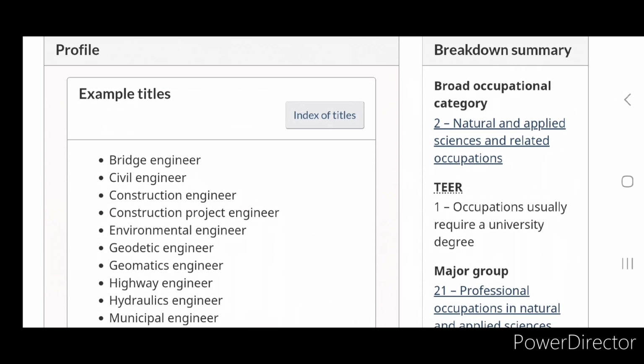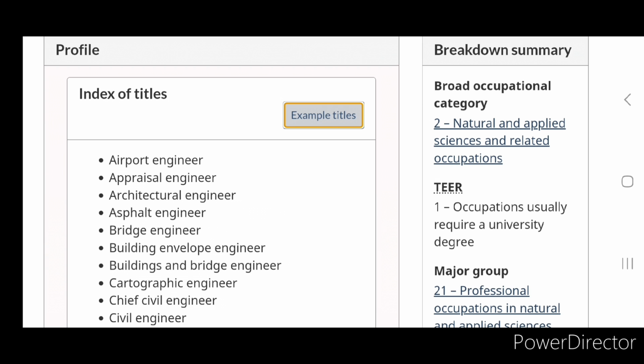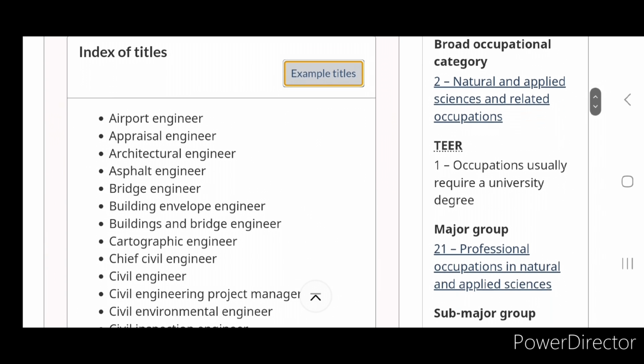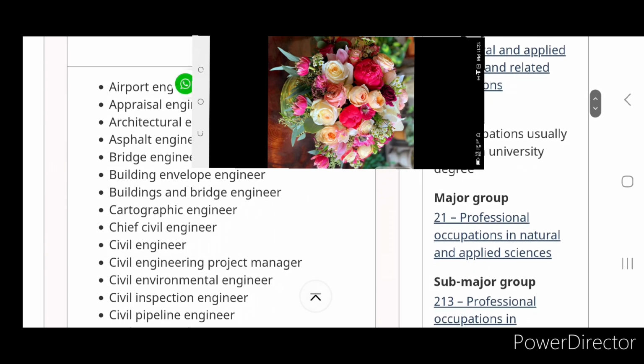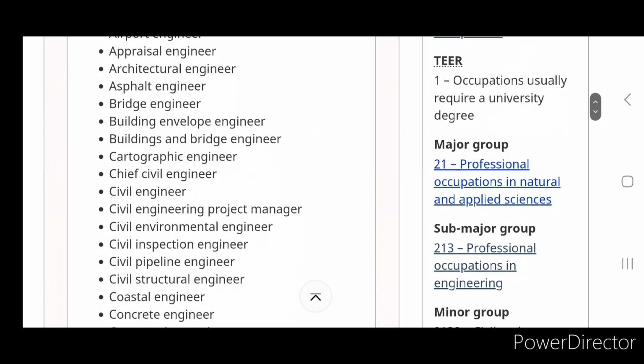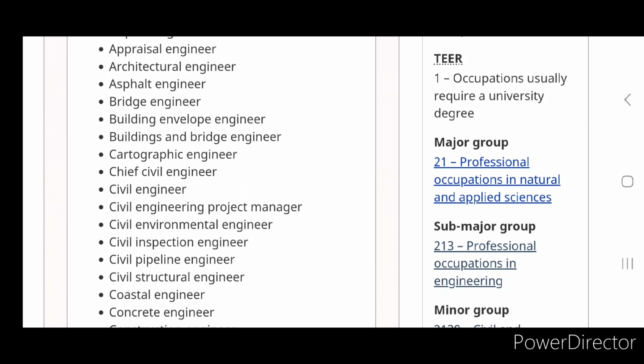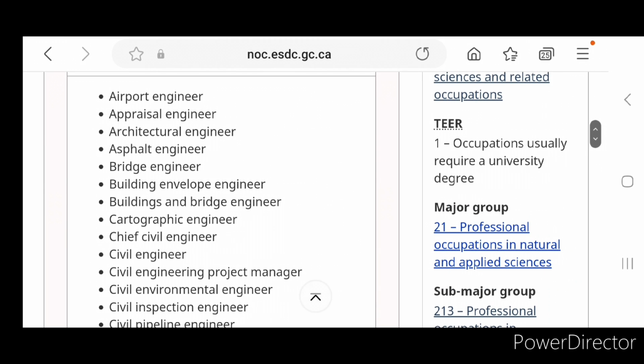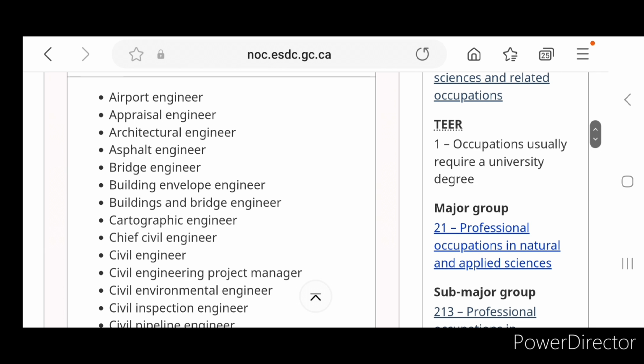Again, index of titles. On the right side, you can also go through job tier requirements. As you can see, this is a tier 1 NOC code, and occupations usually require a university degree.